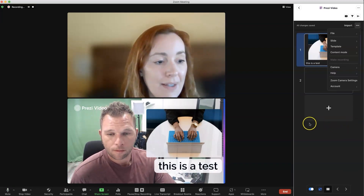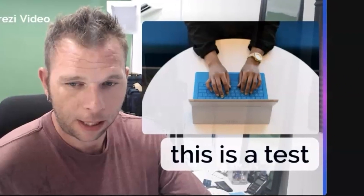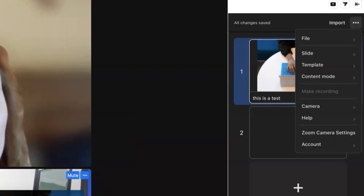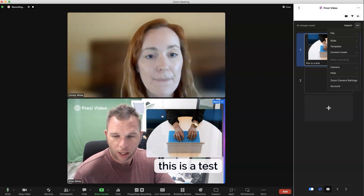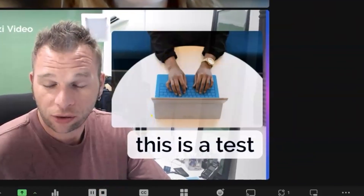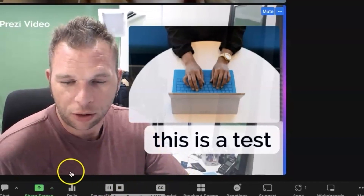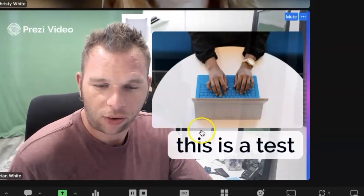This next app is one that helps you take back your screen from that ever so obtrusive screen sharing button. With the app Prezi Video, you can promote more engaging and personalized meetings by showing you and your visuals together on screen. Prezi Video can bring back that human connection during virtual sales calls, webinars, live trainings, and more. This app allows you to import your existing presentation content or even create new content from scratch, placing your presentation slides on screen with you as a quick and easy way to stay in front of your audience during Zoom presentations.